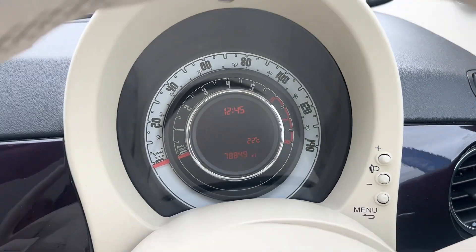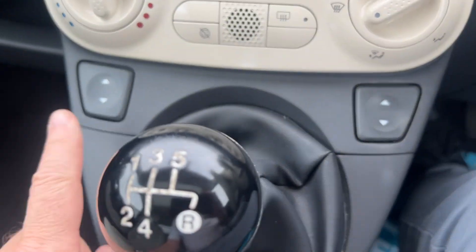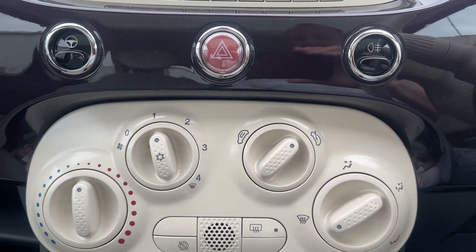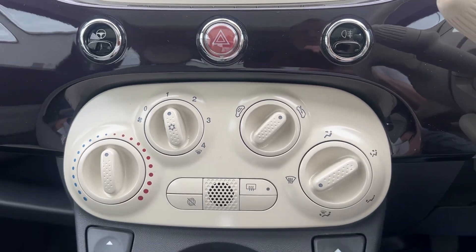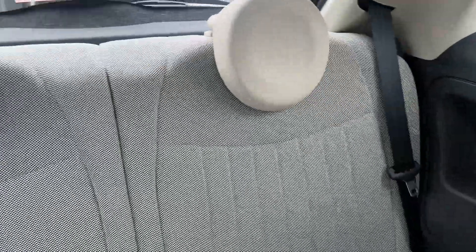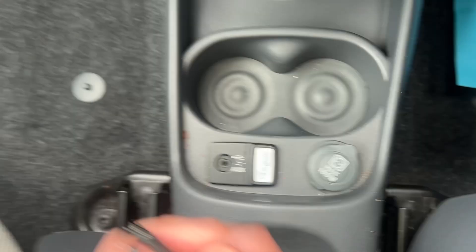This one's done 78,849 miles. It's a five-speed manual gearbox, electric windows on both sides. You've got all your heating controls, and you've got a town setting on there as well to make the steering a little bit lighter when you're driving in town. In the rear of the car, it's a four-seater, so you've got a head brace in the rear. You haven't got ISOFIX points on this one, but you have got a little drinks holder and a USB socket, as well as a 12-volt socket.